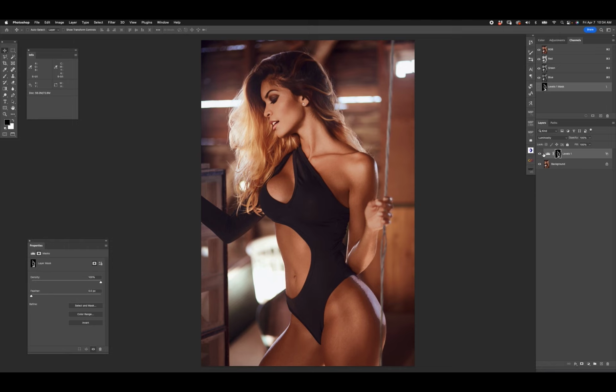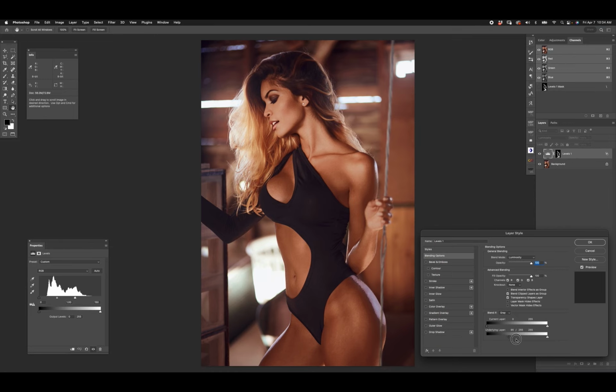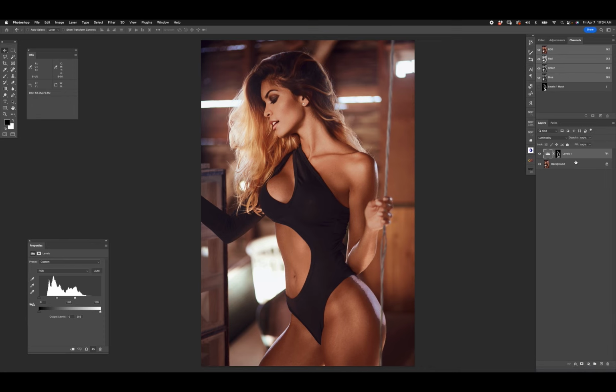From that to that. It took a shot that was good, but a little bit, you know, it didn't match to me. The vibe of the background, those glowing lights. Now, a little bit more contrast to her skin. I think that looks really good. And of course, I can always change the blend diff if I want it more focused on the brighter highlights across the whole range and find the balance that I like to pop the highlights.